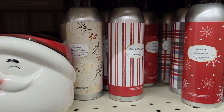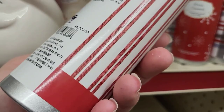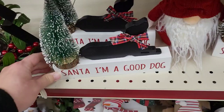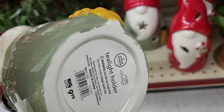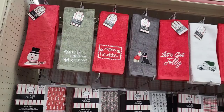Several of the smells also came in room sprays — I didn't see a price on those. Underneath the candles we had some cute little decor pieces: $6.99 for this 'Santa, I'm a Good Dog' piece, and a little gnome for Christmas also at $6.99. A couple other gnome styles back there as well. I absolutely love this green color — $9.99 for that little tea light holder, and it also came in red.